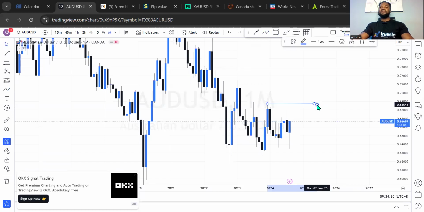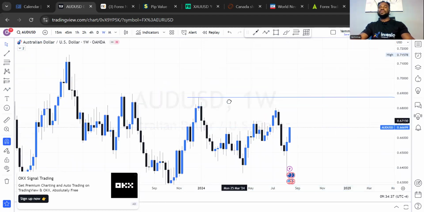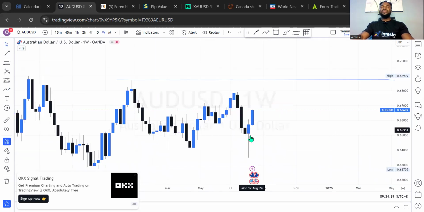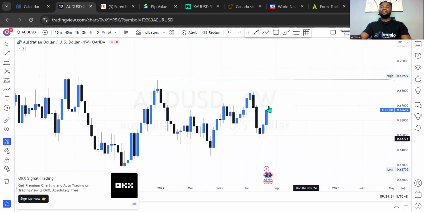Okay, with that information, I'm going to a lower time frame to further see how to transpose this into a profitable end for every one of us. So the previous week before this grabbed a lot of liquidity in the market, and this last week ended with a bullish movement in the market, and this was a massive bullish momentum on AUD USD. We delivered about 93 pips on average, and when you check that, it means this looks a little bit more bullish for this week, and we're going to experience that bullish movement if the DXY actually loses strength.